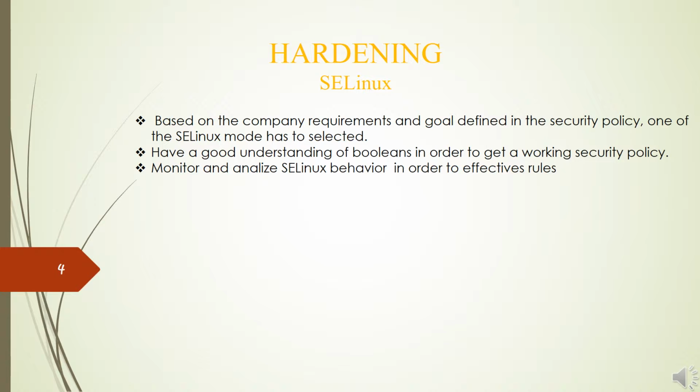And third and final, monitor and analyze SELinux behavior in order to make rules effective. You need to monitor it and see how effective the rules are. If you see that the rules are not really effective, make sure you update them. Without monitoring them, you won't know if a rule is working correctly or not. So always analyze the rules, and always make sure the rules are updated if they're not working correctly.